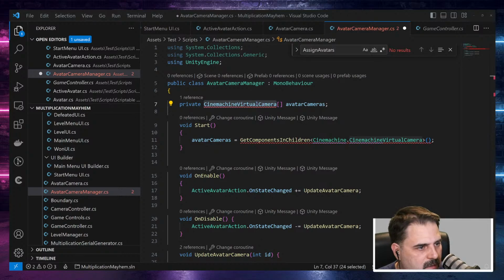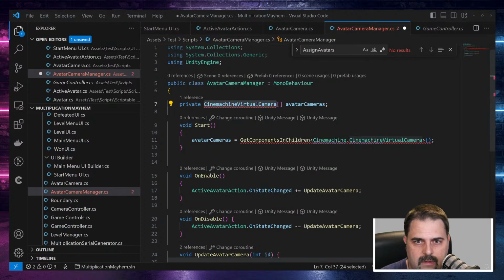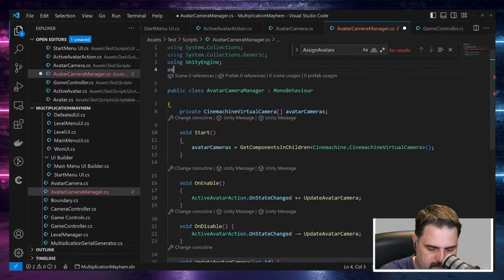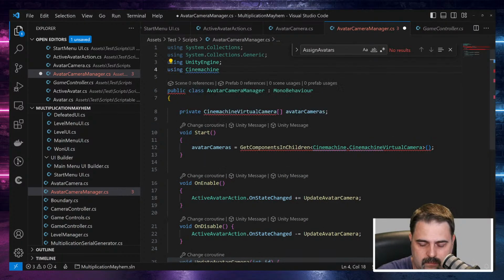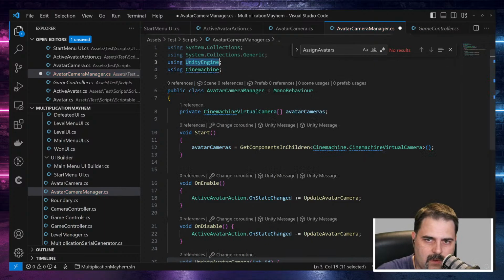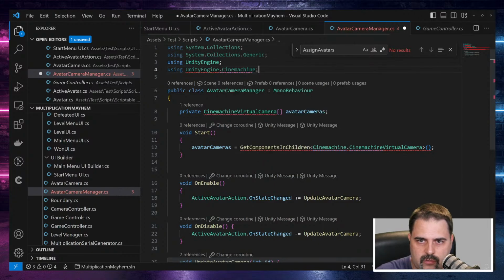What is the namespace for it? I'm just trying, I'm not sure.